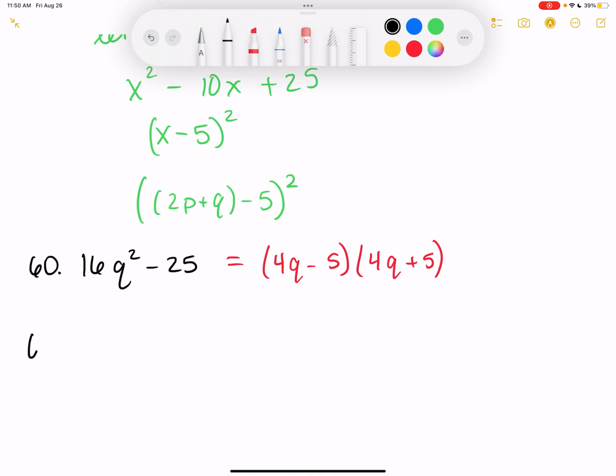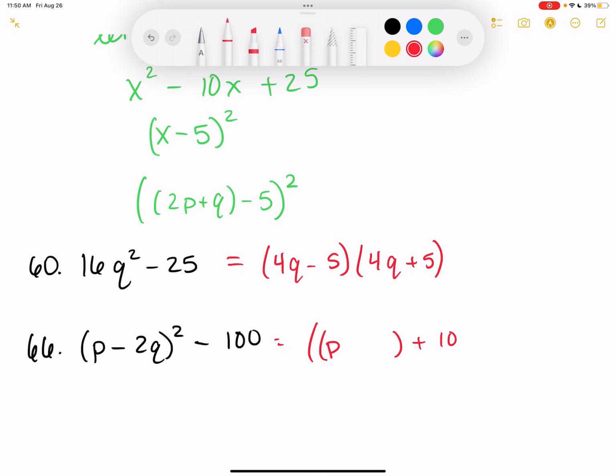25 is like 6p minus 2q squared minus 100. Is this just a square too? Yep. Oh, okay, I got this one, guys. Go ahead. P. Actually, I don't know what goes there, but I'm pretty sure the other one is like P minus 10. Almost. Plus 10? Well, okay.